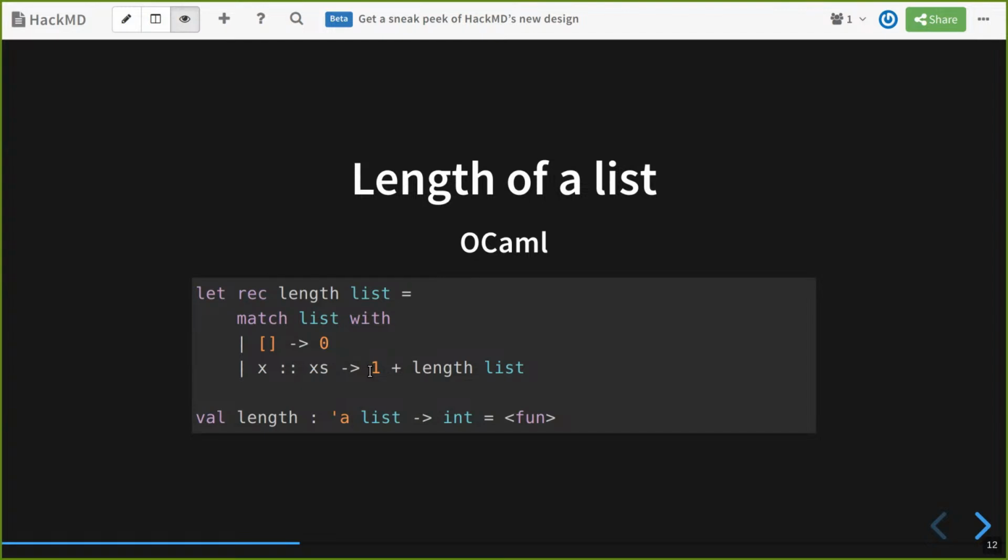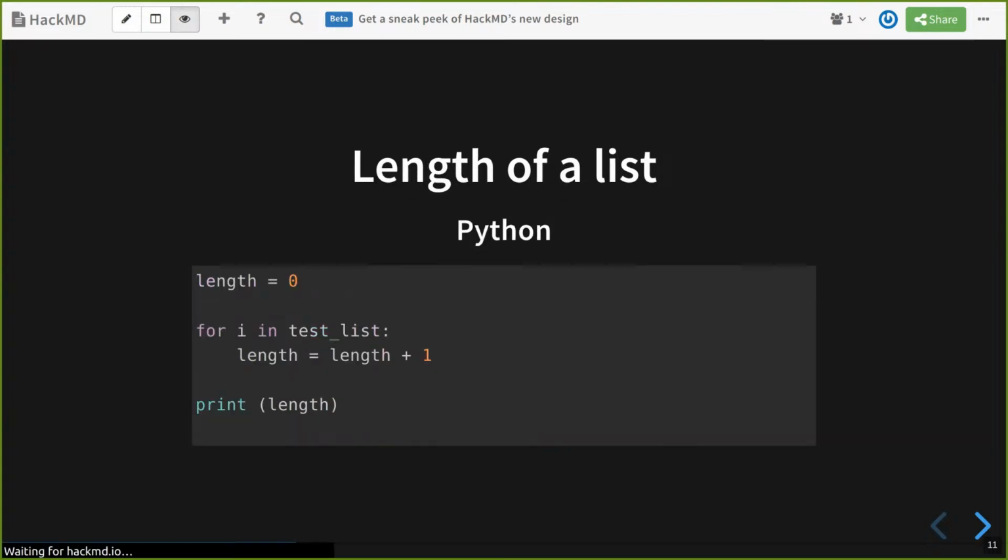So that accounts for one element in the list, and we find the length of the rest of the list, right? And this is going to give us the length of the list when we recurse through the entire list. If you compare it with the Python version, the idea is similar.